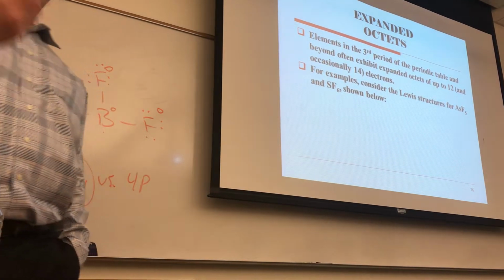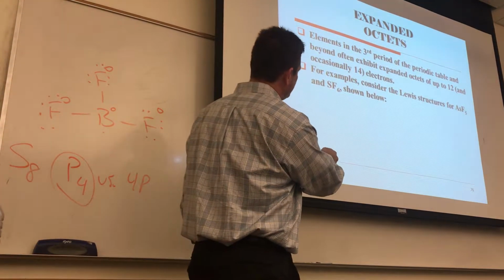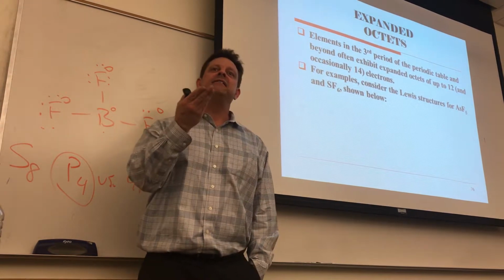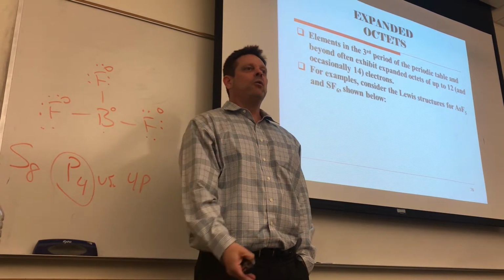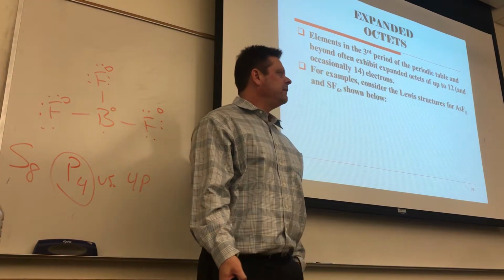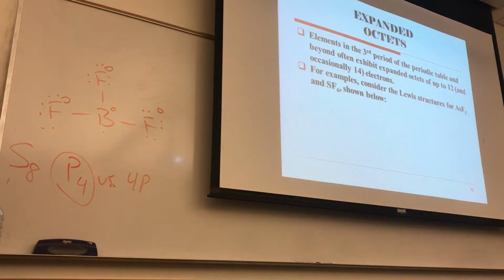They're able to house other electrons in their d orbitals that create a stability that's okay with the system based on formal charge structures. And so here you see SF6. That means it has 6 fluorines binding to 1 sulfur. So what would be the 3-dimensional structure of that? Let me rephrase. If this was SF4, what would be the 3-dimensional structure? Tetrahedral, right? If it's SF6, what is it? What if it's SF5? A penta. Have we seen that? No. That's what we're going to explore in chapter 10.